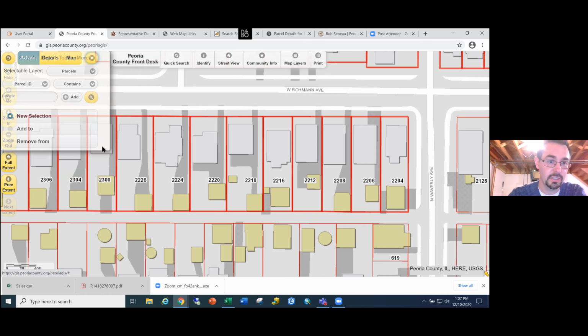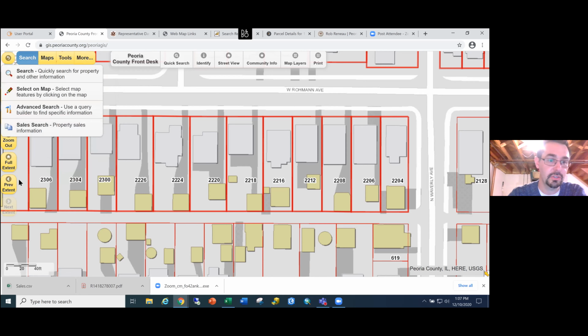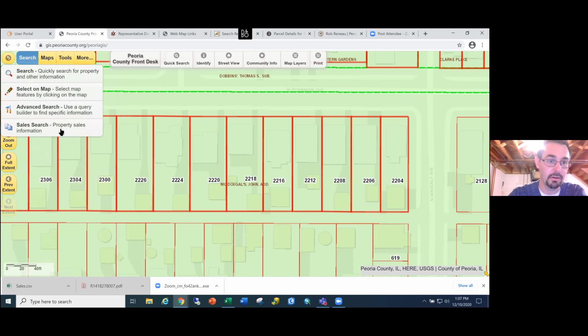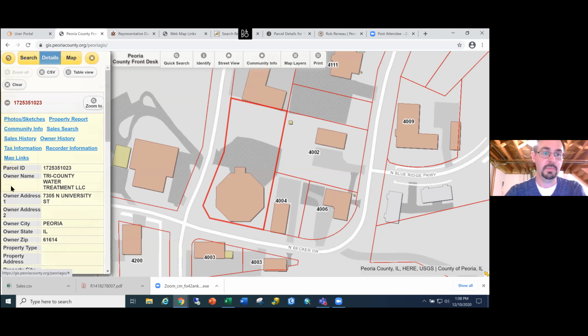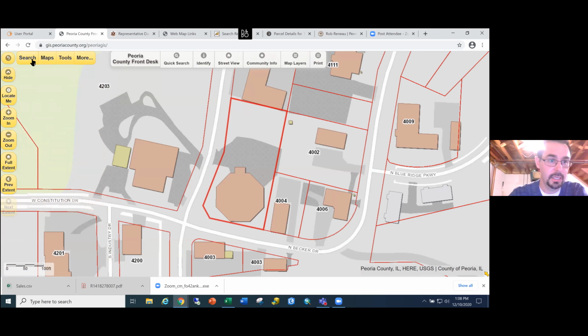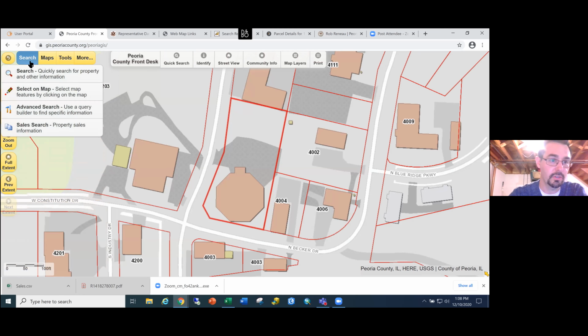And the sales search, this is just another way to get to the sales search tool. And in this case, you would just mainly put in your information that you're searching for a property. And again, as I mentioned earlier, when you search, you can access that search tool here as well. So that's another way to get to it. So that's everything in the search tool.